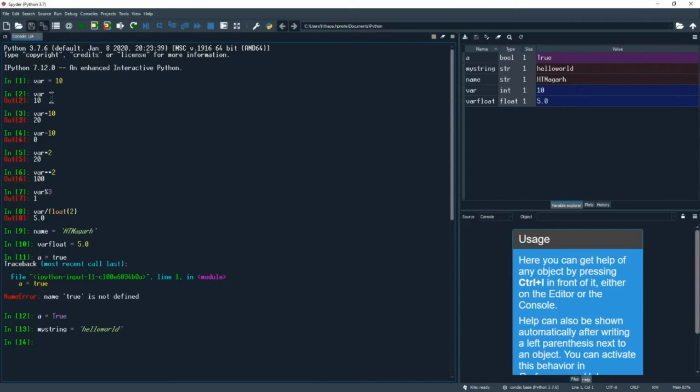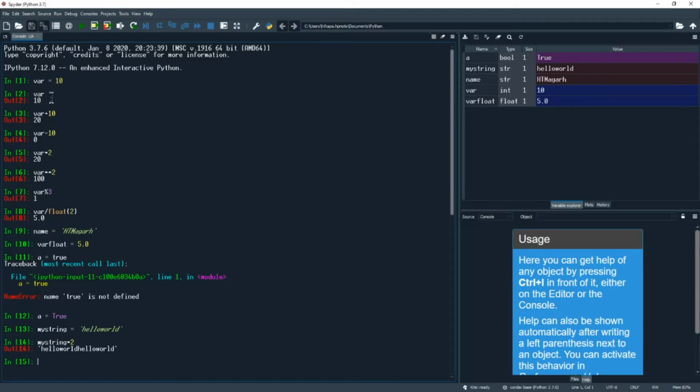My string will have hello world as a string type. Then if you want to do operations with my string, you can do crazy stuff, like asterisk 2. It repeats my string twice, and it will give you the output hello world, hello world.